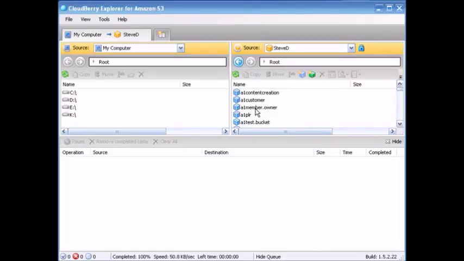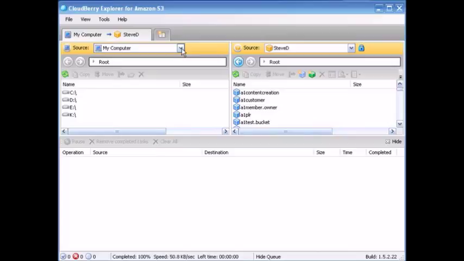Number one, it's kind of a two-step process. Your customers have to create a bucket or a container for you to upload your information to. And then you have to create a doorway of sorts on your S3 account to gain access to those buckets that were created for you to have access to. So let's go ahead, and in this example here, on the right pane, we have customer number one. And on this side here, we have my computer.